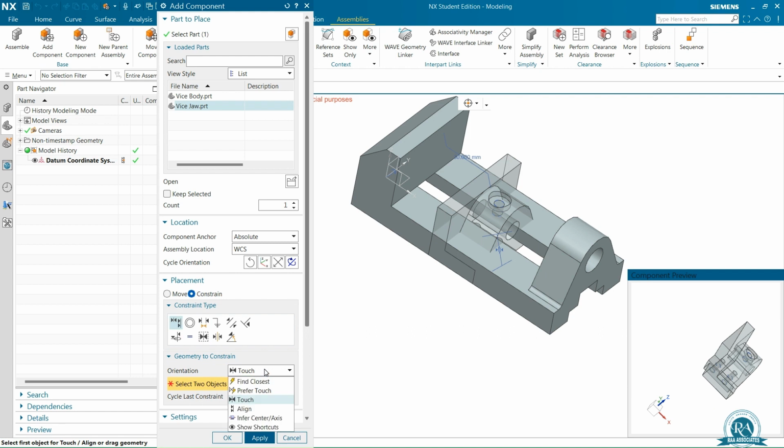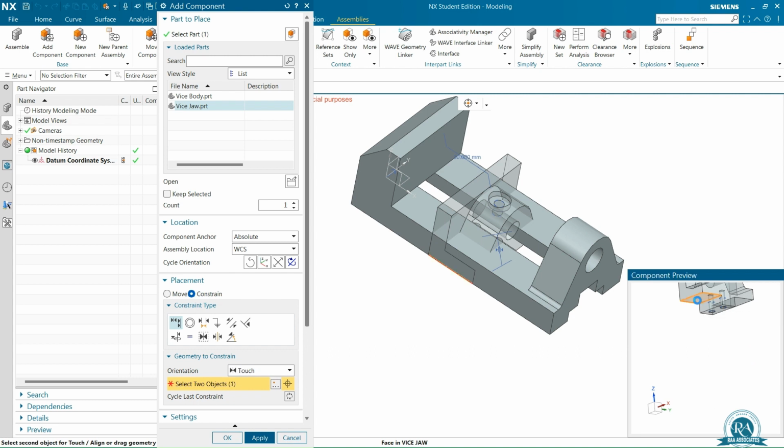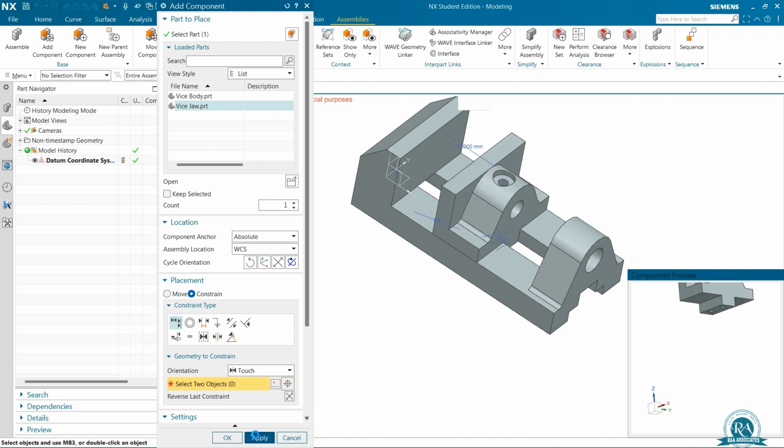Select touch align, select touch option, select this face of the vice jaw and this face of the vice body. So apply.